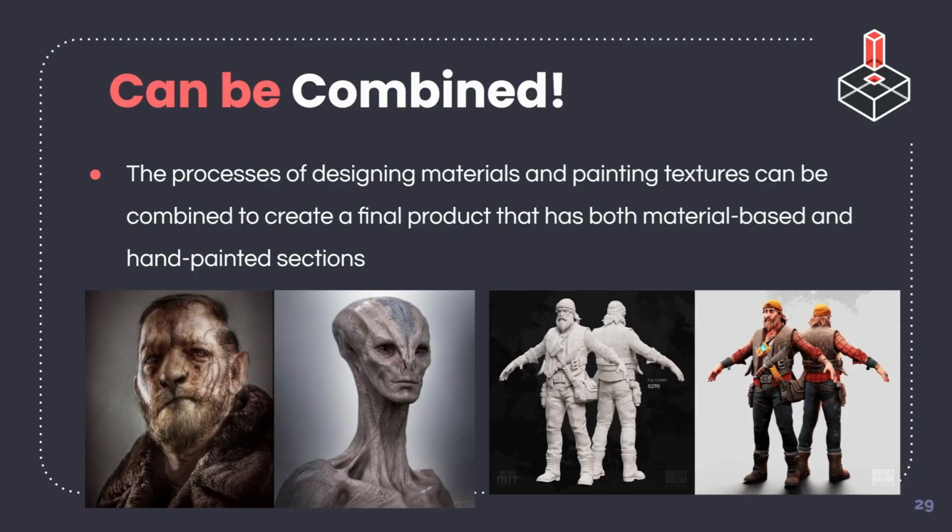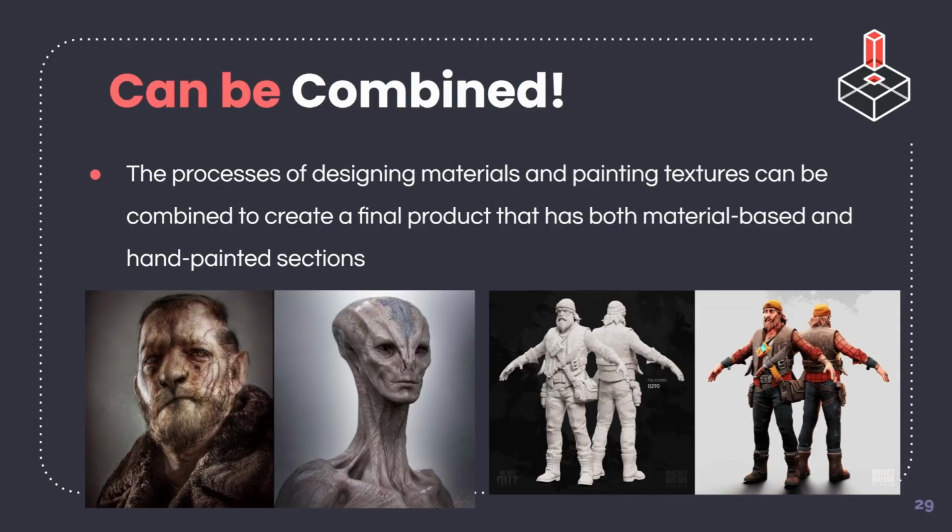And all of these things can be done with just material design, but I think the best method you could do would be to create materials that are going to define different sections of the character, and then physically go in and adjust maps the way you want. So you could add more edges or more dirt to the filter, or you could paint physical decals or shapes or decorations. And those are really going to bring your art to life and make it look more personalized and special instead of like an asset that you might be able to download on the Unreal Asset Store.